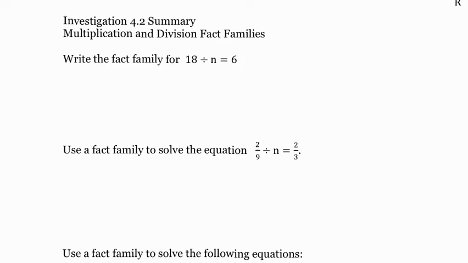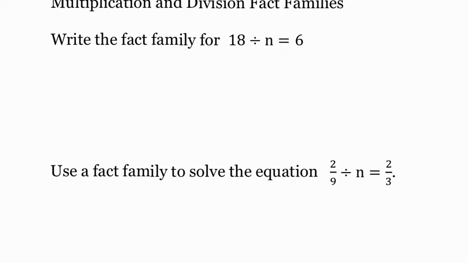So our whole idea is to be able to find the value of our variable, which in this case is n. And if I'm looking at whole numbers, 18 divided by n, 18 divided by some number is 6. I would have to say probably the majority of you would go, oh, well, that's 3. N has a value of 3. But when we get to harder things like fractions, we're not going to be able to do that. So we want to be able to write our fact families.